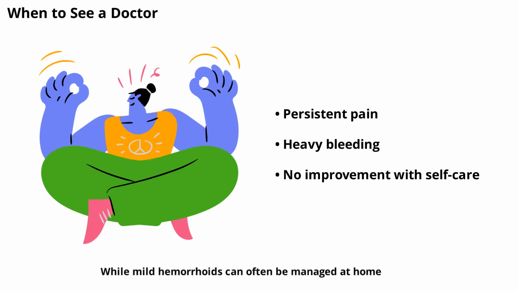While mild hemorrhoids can often be managed at home, it's important to know when to seek medical advice. If you experience persistent pain, heavy bleeding, or if symptoms don't improve with self-care, consult a healthcare professional. Sometimes, rectal bleeding can be a sign of more serious conditions, such as colorectal cancer. Early diagnosis ensures appropriate treatment and peace of mind.